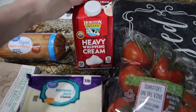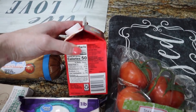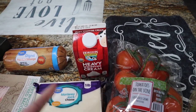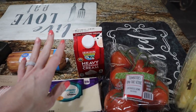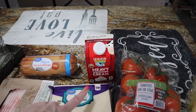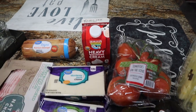Got some heavy cream — this is the Horizon Organic brand. I like to get this one because it is just grade A organic cream. It doesn't have carrageenan, which is a bad gut health ingredient you want to try to stay away from. Your cheap ones and some other name brands have it, but this one never does. I got that for the Southern Keto Cookbook biscuits and gravy I'm going to make for the hubs while I'm doing the egg fast.